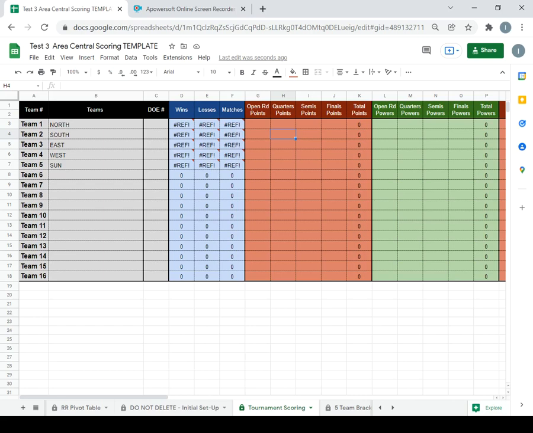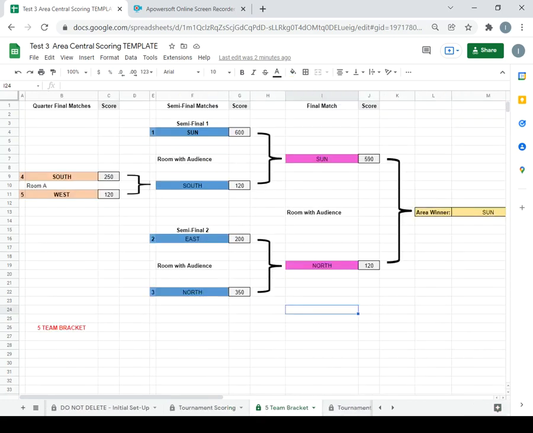So the first thing that you need to know, there are no opening rounds. The opening round column you only use if you have 9 or more teams at your site. If you have 9 or more teams, you'll have competitors in an opening round. But most of the time you are not going to have that. You're going to start with the quarterfinal points. Well, if we remember when we look at our team bracket, we only had 2 teams in the quarterfinal matches. The rest of them went directly to the semifinal. So these 2 teams, South and West, in the quarterfinals, will be the only scores that you will have there.